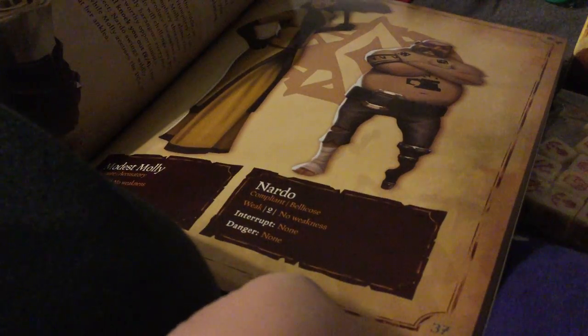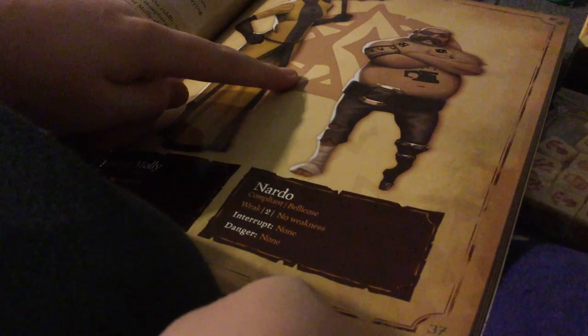This girl, look at Modest Molly, bro. She clearly is modest because she is weakness weak 2. She's as weak as a 2-year-old. Poor Molly. Look at Fat Nardo, though. He's weak, too. I don't think that's true. Look at Nardo, man. My God. Lord of Souls quests, skeleton pirates and stuff.